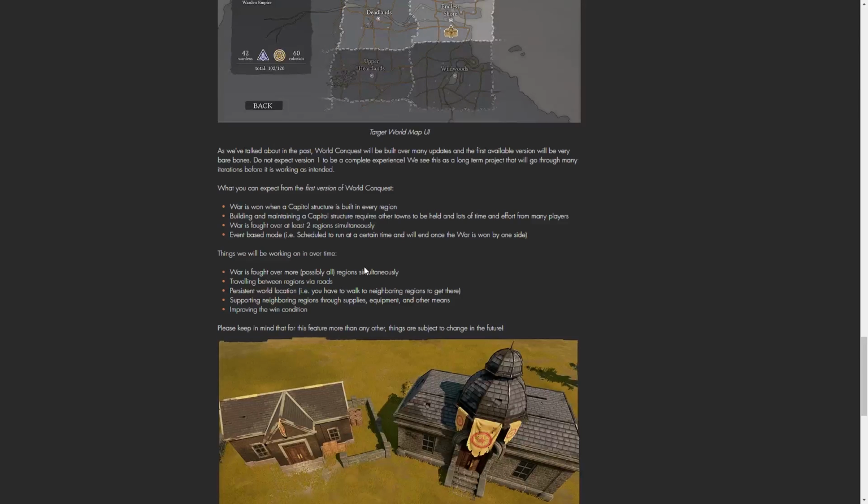War is fought over more, possibly all regions simultaneously. Traveling between regions via roads. Persistent world location, i.e. you have to walk to neighboring regions to get there. I'm not sure about that one, what that is. Supporting neighboring regions through supplies, equipment, and other means. Improving the win condition. Alright, let's start at the first bullet.